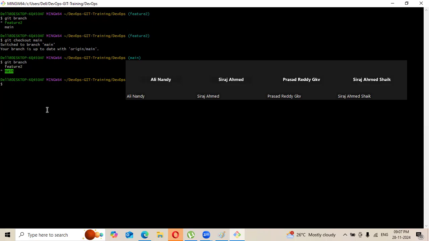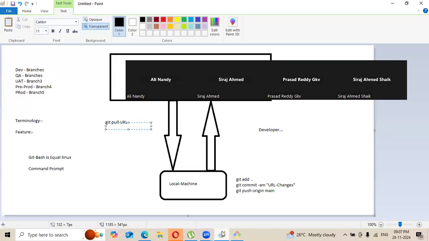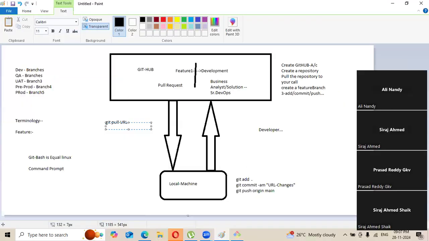Any doubts so far? This is how you shift the branches. Each branch is equal to one environment. If you have clarity, all the work is going to happen through pull requests. How you create a pull request, we have done everything here. Any changes that you are going to do in your environment, you cannot go directly to the master branch. Master branch means you are going live. You are going to deploy in your production environment. In a production environment, in real time, you can't do deployments every day. It can be quarterly, it can be a monthly cycle. You have to follow that cycle. That's it.